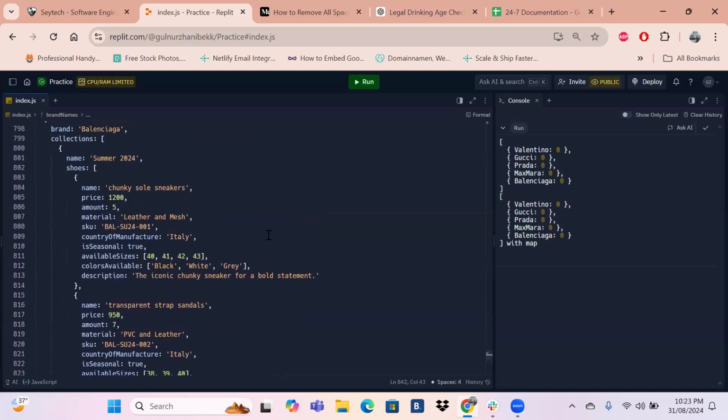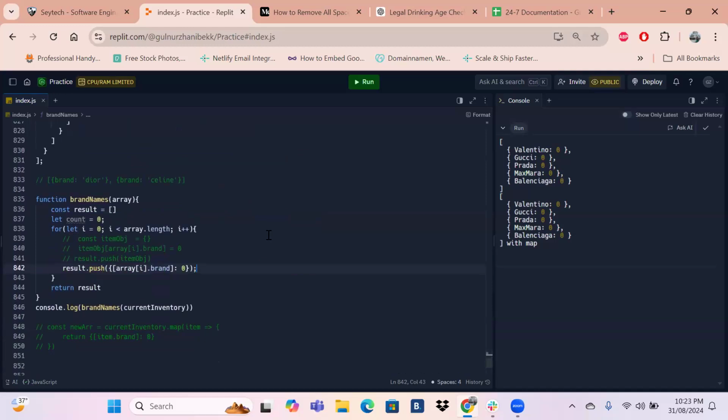Well, we can, but we don't need it, because the answer is right there. We don't need to count anything here, actually. There's an easier way to get the number of shoes.